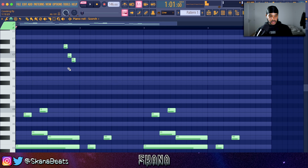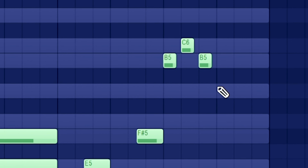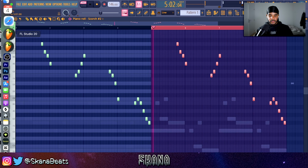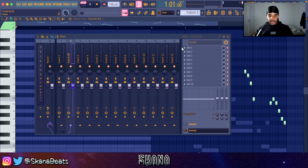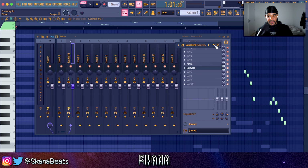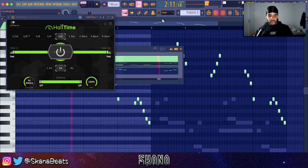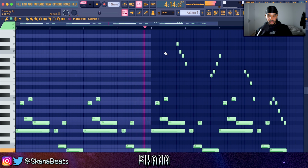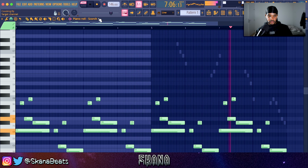To add some top notes to this, I kind of want to make it like triplet. What I can do to this is add this to the mixer, add some Portal to this. I love this play. Some Lux reverb as well, turn it down, and we can even maybe add half time to this. Let's see how this sounds. Change out the preset.